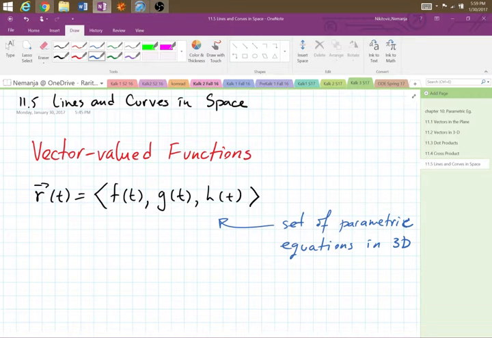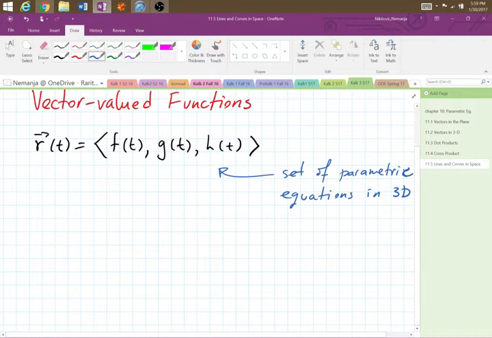So now you can say what happened at t equals 1. That corresponds to t equals 1 second, which is f of 1, g of 1 and h of 1, which actually would be a location, and say after 1 second the ant is, let's say, right there. So that's technically what's happening with these vector valued functions.